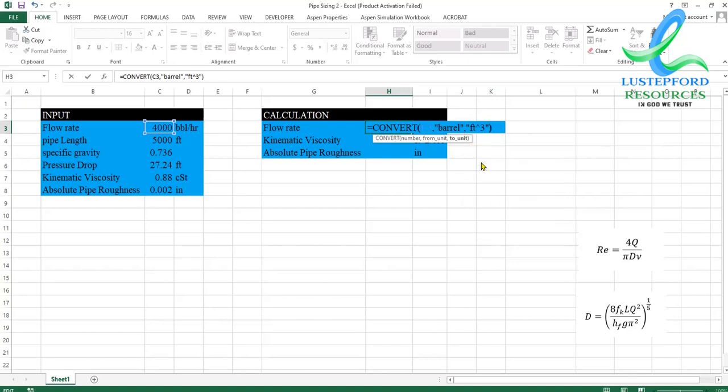Now I'll close the brackets. Now I have changed this barrel to cubic feet, so I need to change the hour.